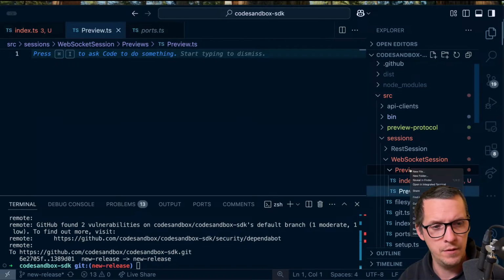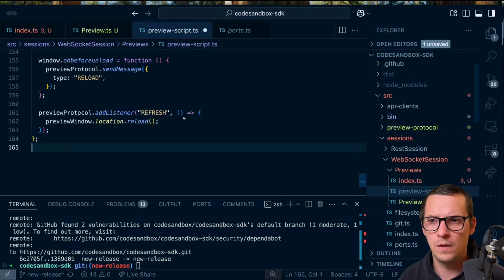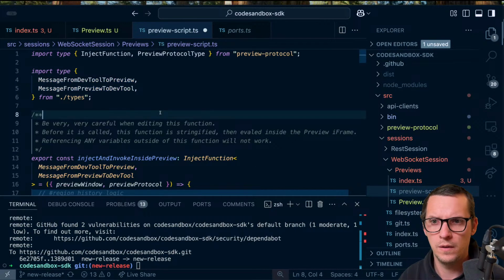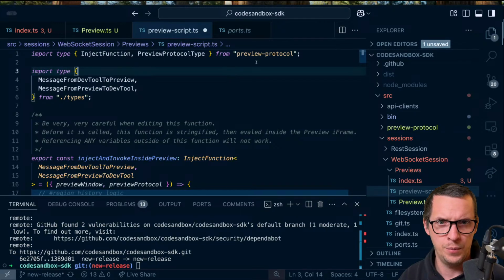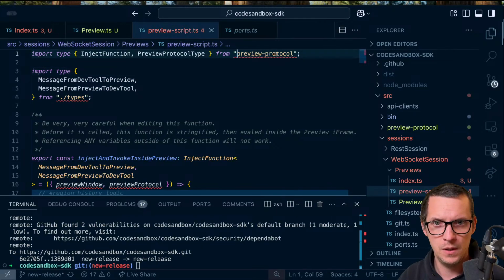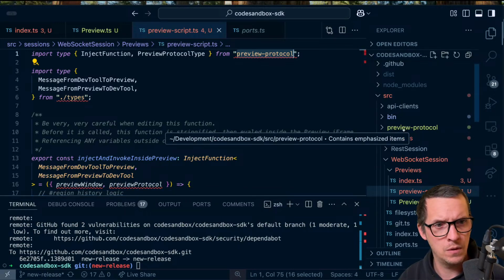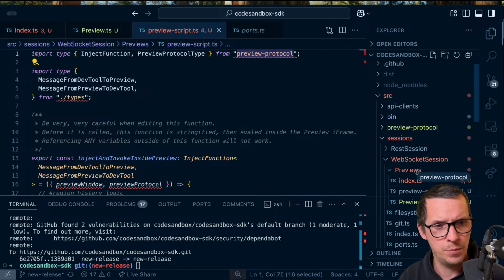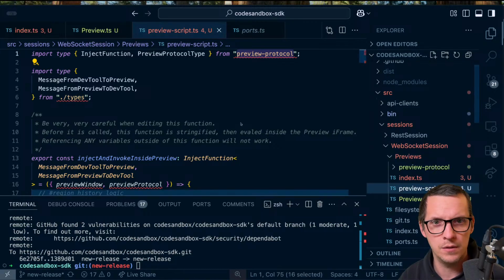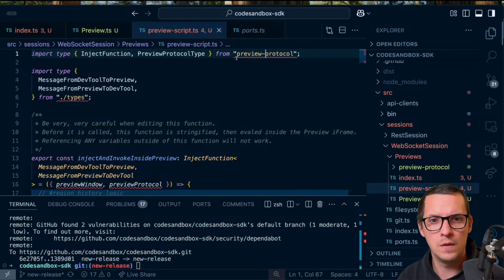And we're going to have our preview script. Yeah. And then preview protocol is going to be, oh, we can even put preview protocol inside previews now. That's going to be interesting. Cool.